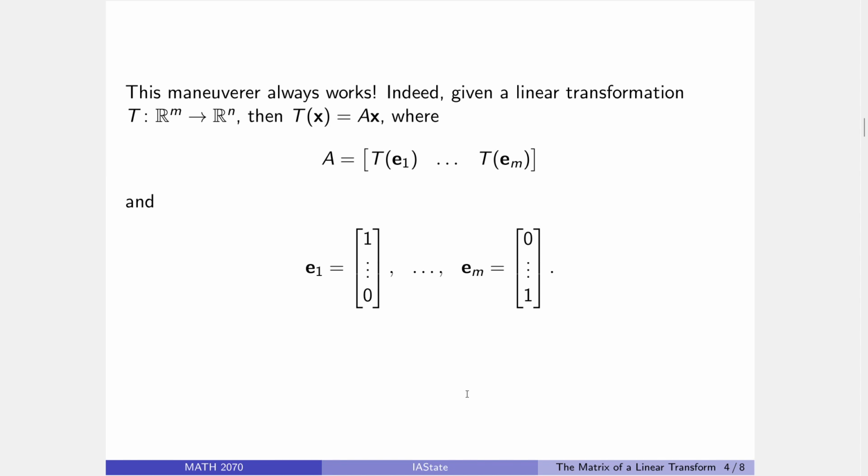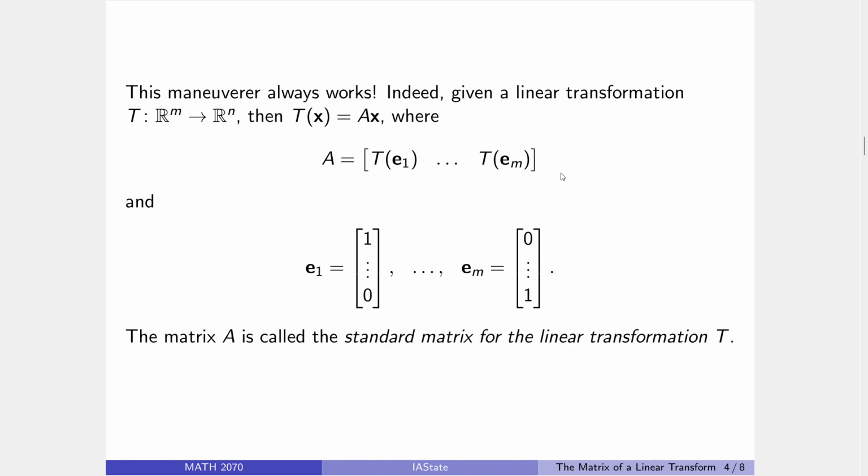Indeed, if I give you a linear transformation from Rm to Rn, then the mapping has to be matrix multiplication, where the columns are precisely where the mapping sends the basis elements. That's it. No more, no less. And the good news with this is that I'm able to now create some pretty interesting linear mappings.